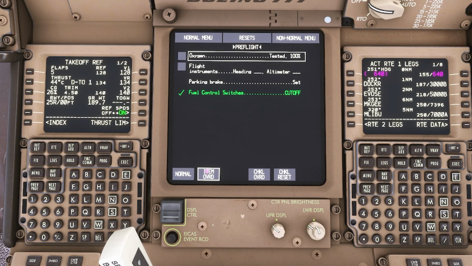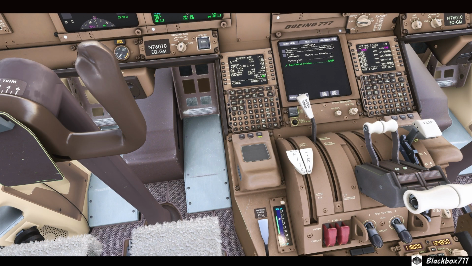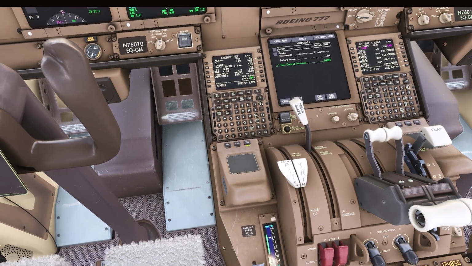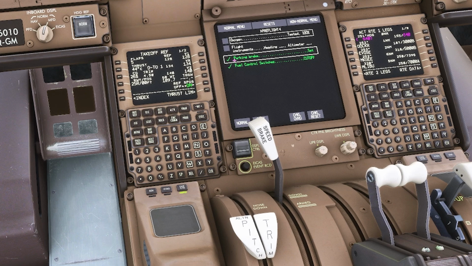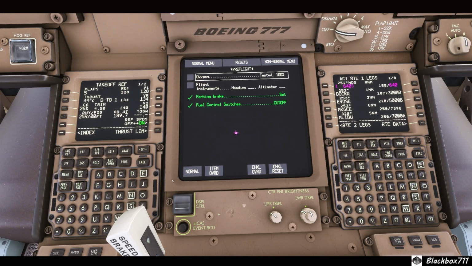Let me show you this right now with the parking brake. On the checklist, you can see that the parking brake set is currently white in color. So if I press the pedals and set the parking brake, you can now see the closed loop action makes sure that the parking brake selection is sensed. And in our case, now that the parking brake is set, it goes to green color, and also that tick mark appears next to the item. The fuel control switches are also part of the closed loop action item list, and so they're right now sensed as being in the cutoff position.